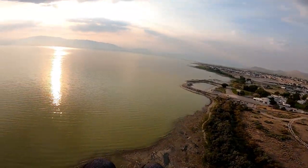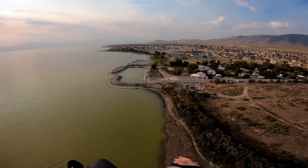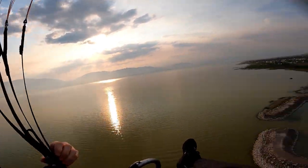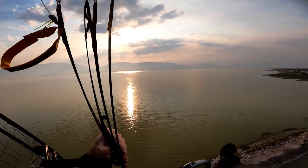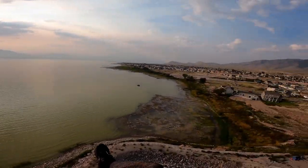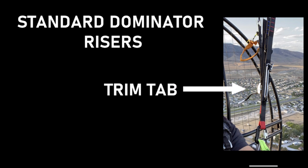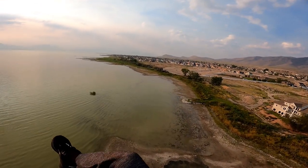Let's talk about trims. The trims on the Dominator are these rear buckles right here. On my riser, they are a little different. This riser right here is called a Super Cruise riser. This trim buckle activates both speed bar and trim, so I don't have to push the speed bar, but it does lock the speed bar up. On a typical Dominator riser, it does not come like this — trim only activates the trim, not the speed bar.